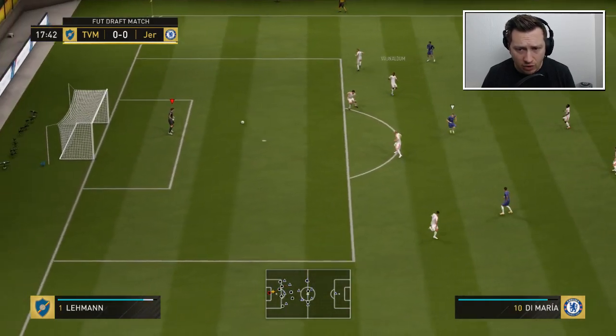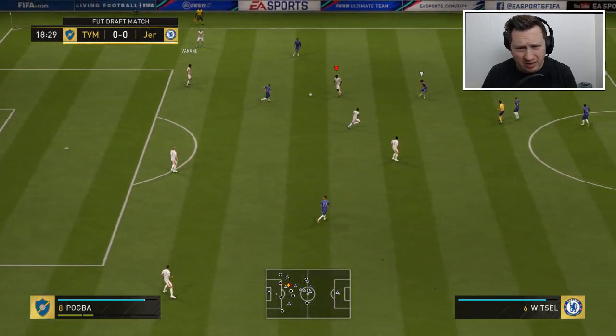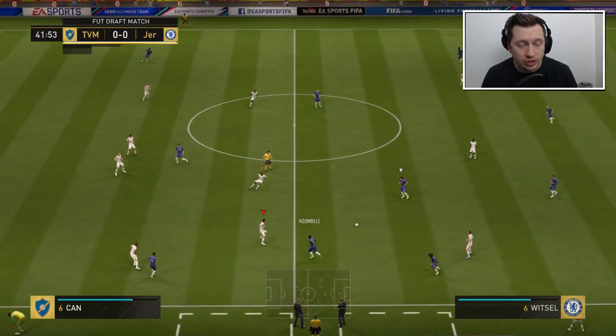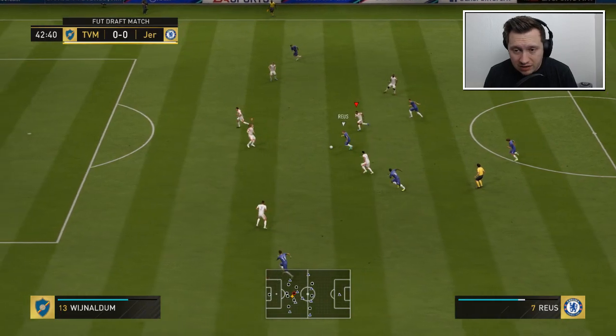As you can see, they're getting involved, making interceptions, playing it back to the keeper. His aggression was what I thought was a little bit lacking. I thought his ability to sort of rush the ball, which is what aggression is, he just didn't have it there. He just didn't feel like he wanted to get going. He did feel very good on the ball.